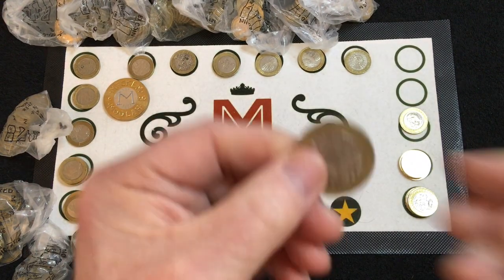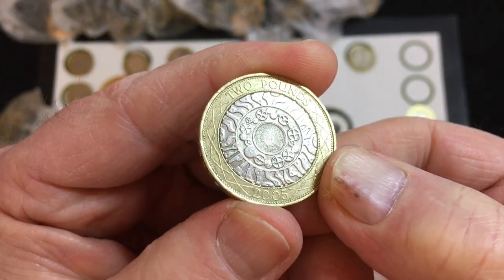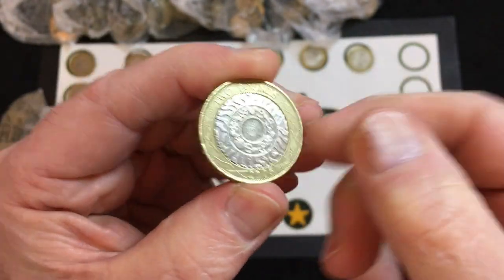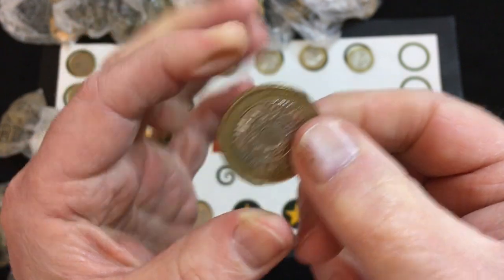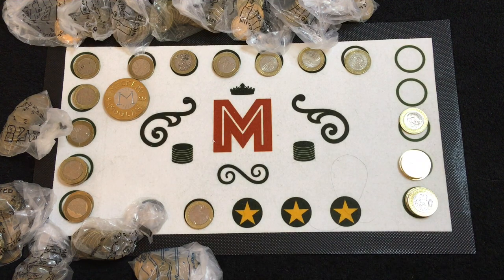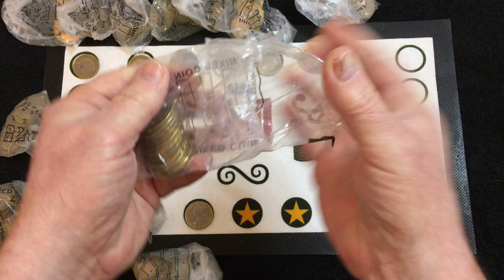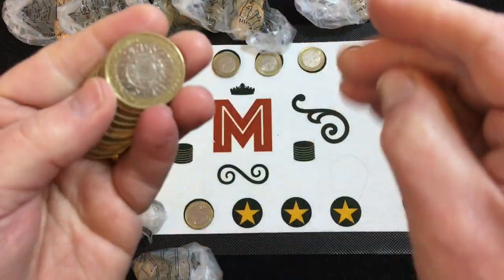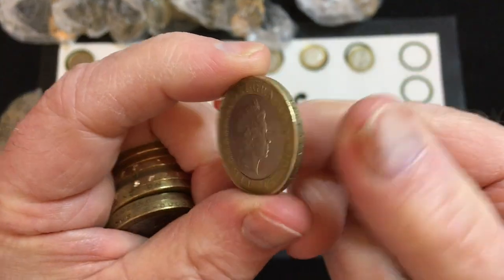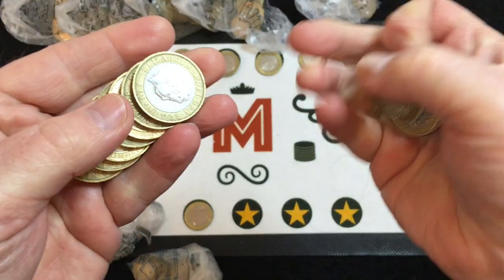That last coin there was a 2005. I just spotted it just as I was putting it away. That's the lowest minted of the technologies, and it has a lower mintage than some of the commemoratives as well. But a lot of people don't collect them. I think once you get them in the day one, that's about it. You don't need any more. Another VED anniversary. Yeah, I think the second mortgage is going to have to be taken out, I think.